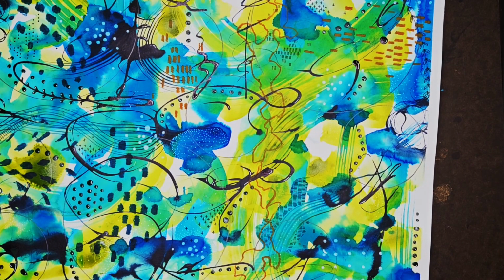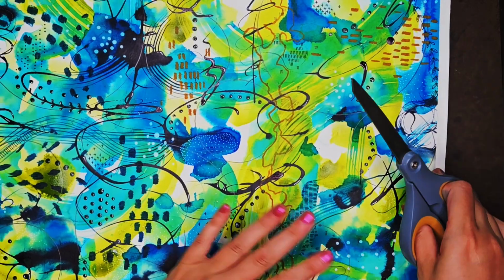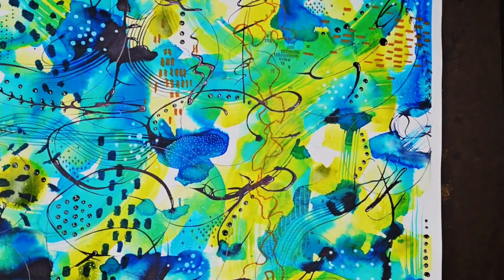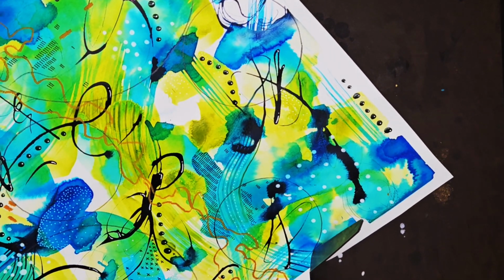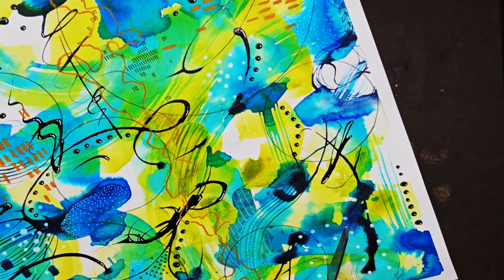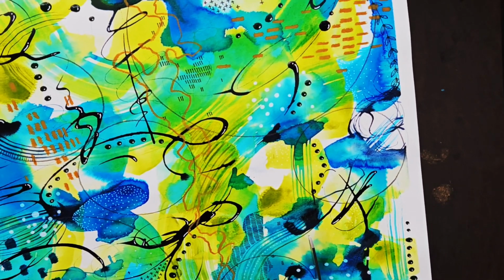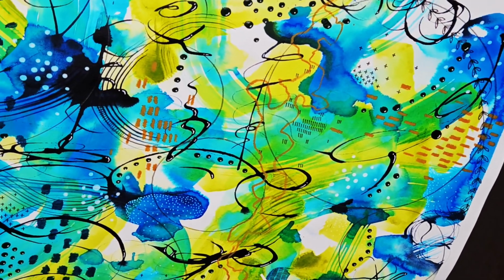I have all my pencil borders drawn on, and it is time to cut out my little masterpieces. So I'll show, let's see, let's cut this one out. It's right towards the edge, kind of conveniently placed. Being that they're circles, I'm taking my time really nice and slow.